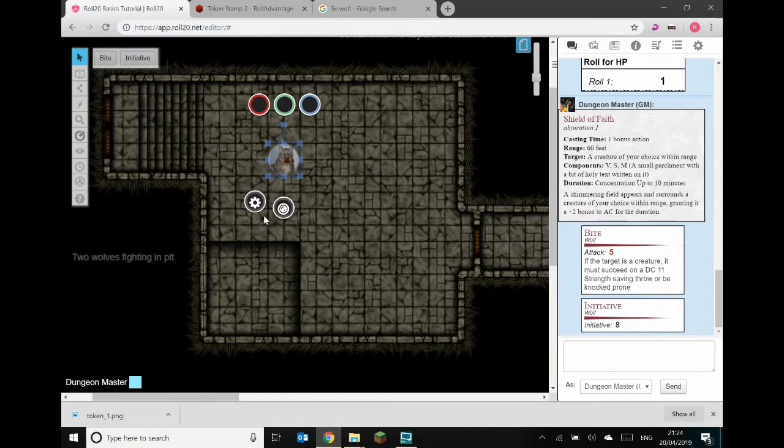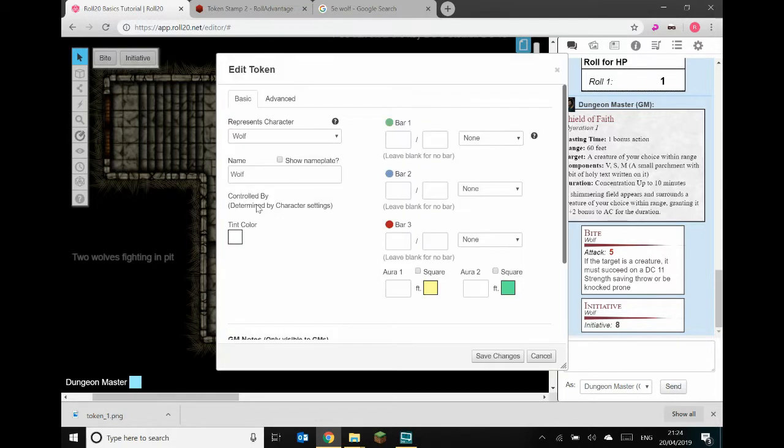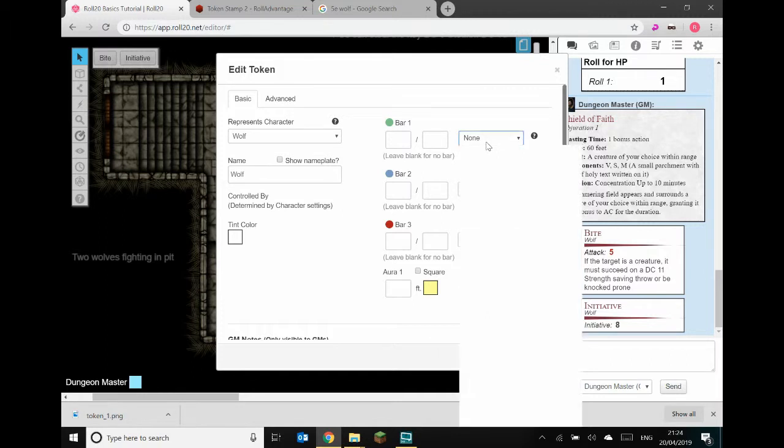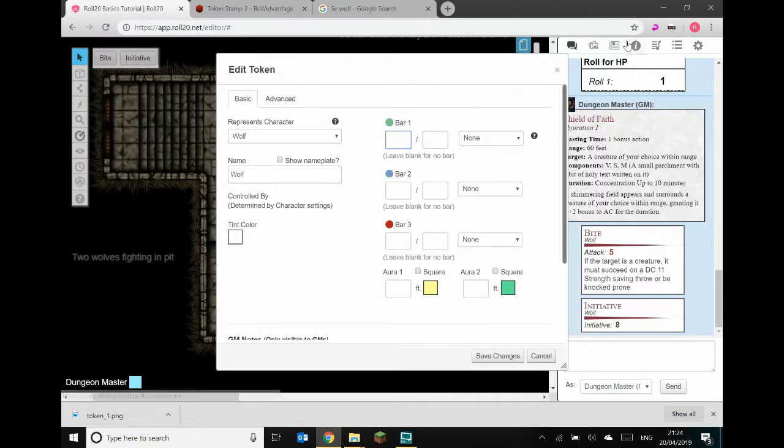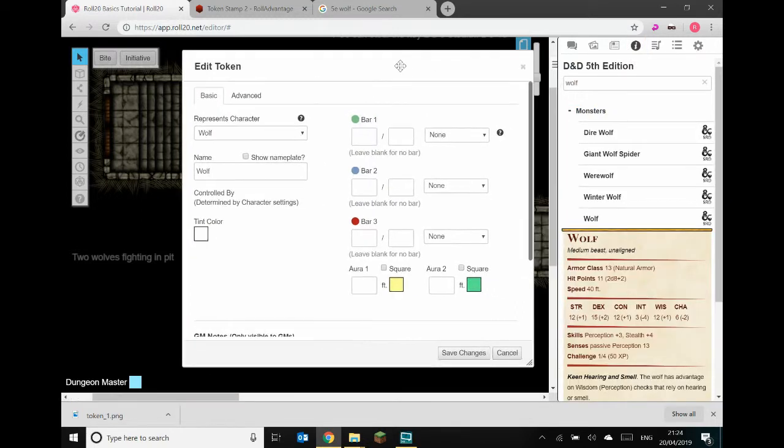The next thing we're going to do is go into here, and we're not going to change this to HP, and there's a reason for that. Instead, we're going to go to the side there, and see what his actual HP is. It's 11. So we can change that, or we could roll for it. I'm just going to put 11 in, and then for his AC, it's 13. It doesn't have any temporary hit points.